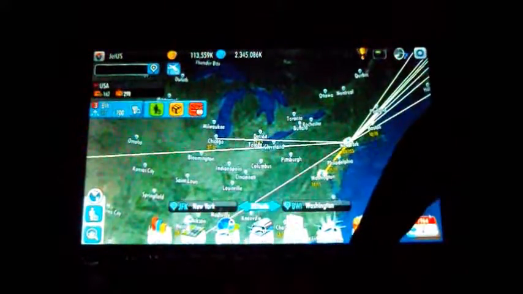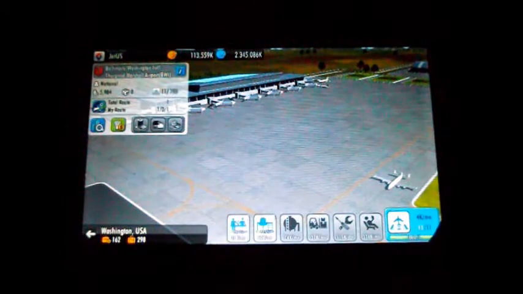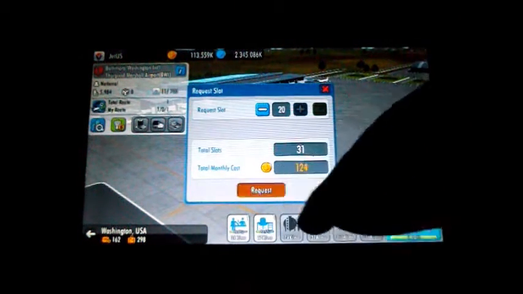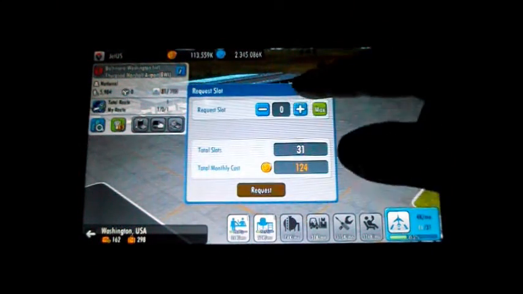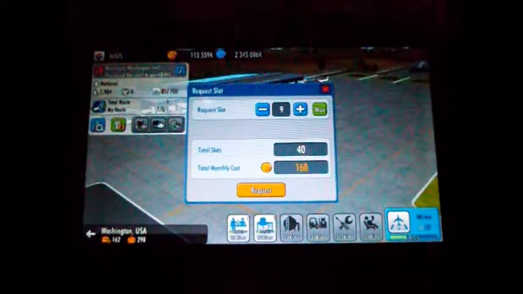New York to Washington. How far is that? 227 miles. I'm going to put it in 35, because it's pretty close. It's probably less than that, but it's better safe than sorry. Like I said many times before, it's better to have more slots than you need than not enough, because when you don't have enough, it's a lot more annoying.